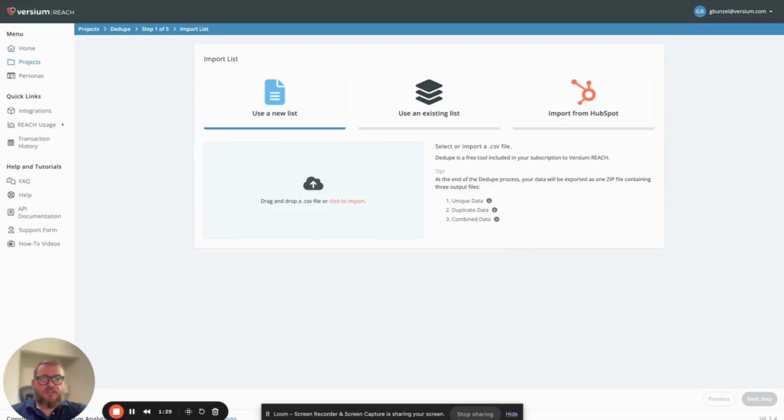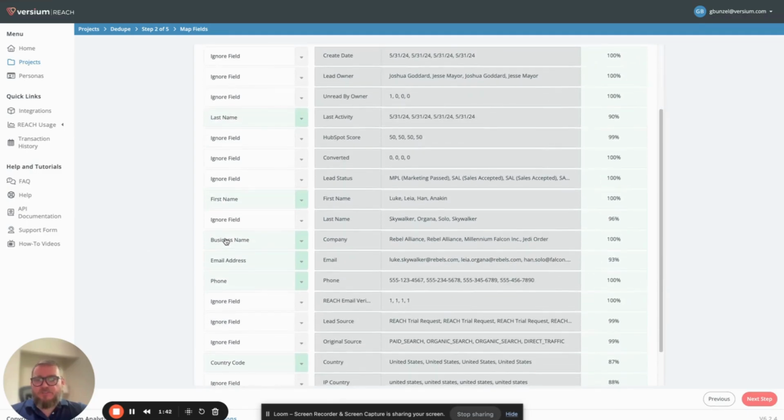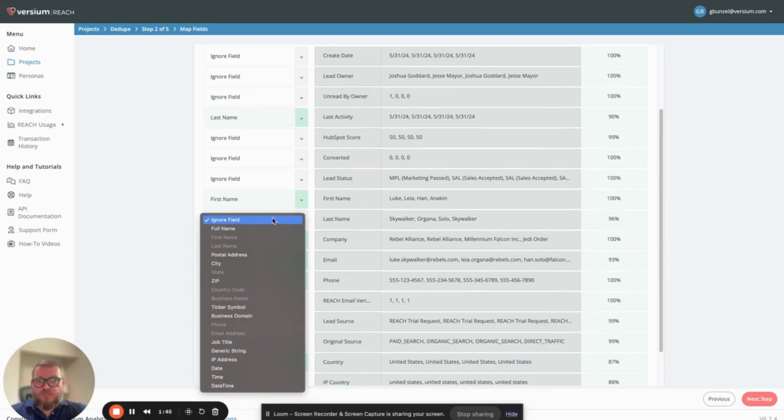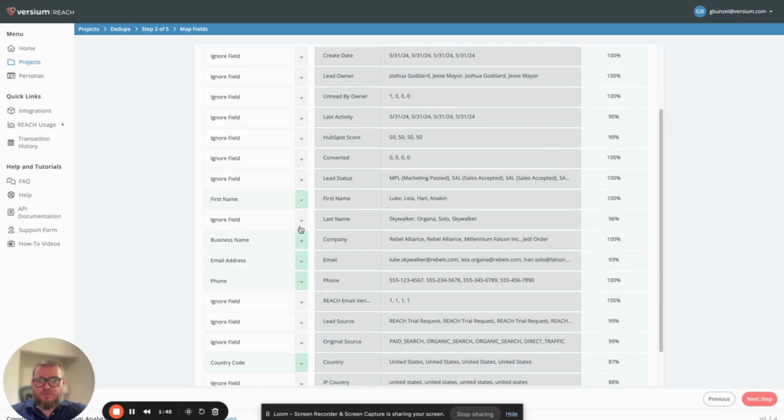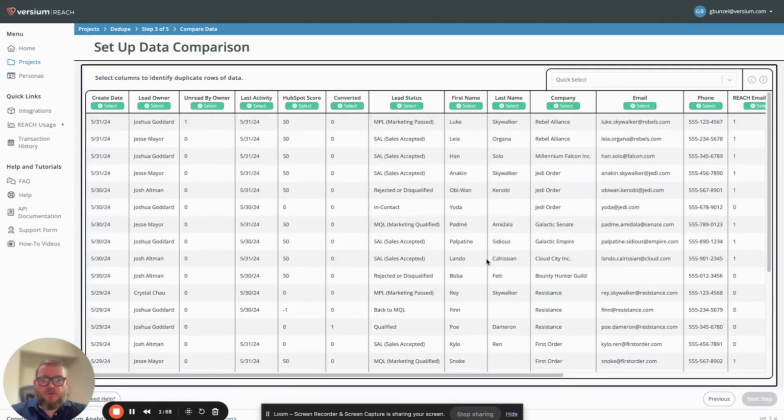So if we bring in our file, it loads quickly, and we'll do a quick mapping. Now we have the mapping steps here currently. This is important for future jobs. We're making sure we have these lined up so that when we get to future append work, we can still utilize those mappings. But for Dedupe, if you ignore it, you still get to see it. So that's an important point to keep in mind.